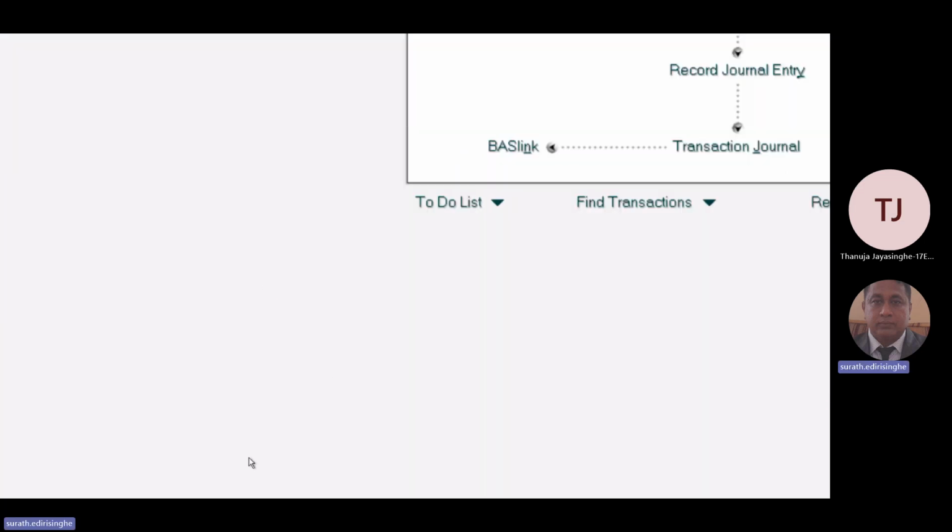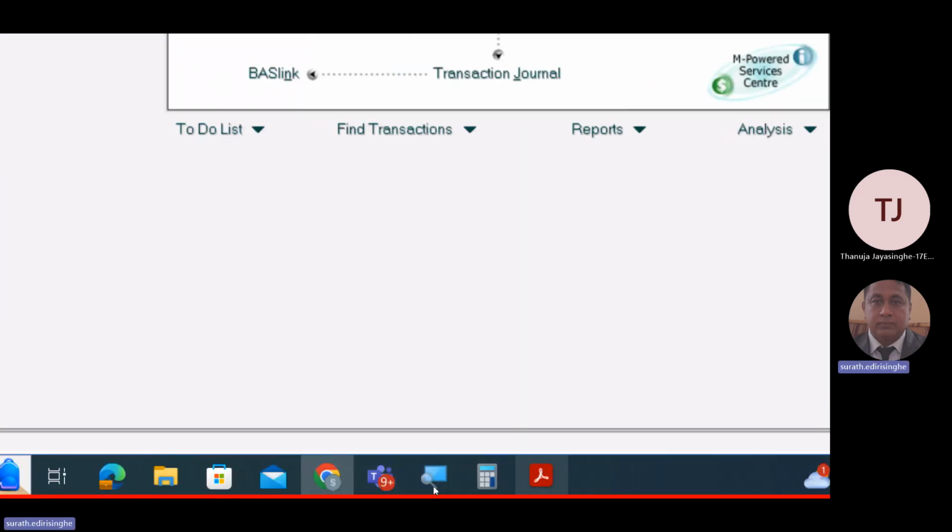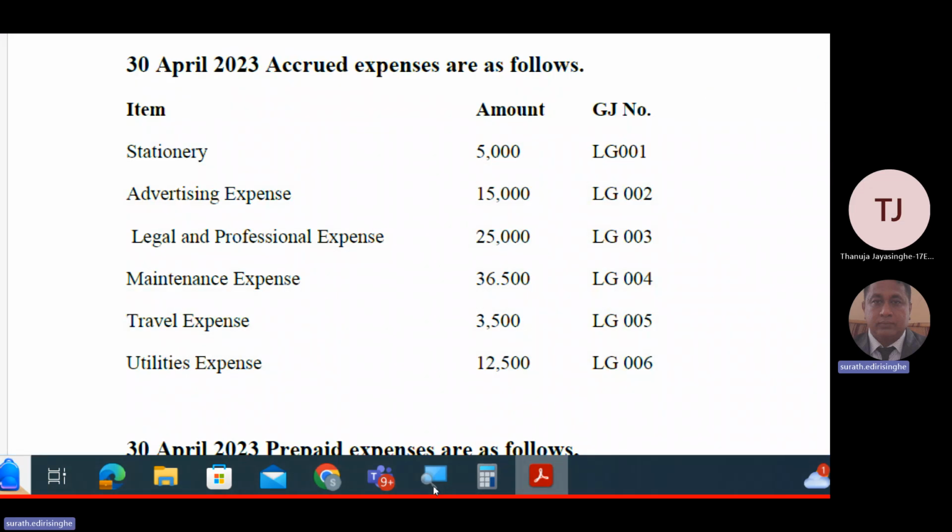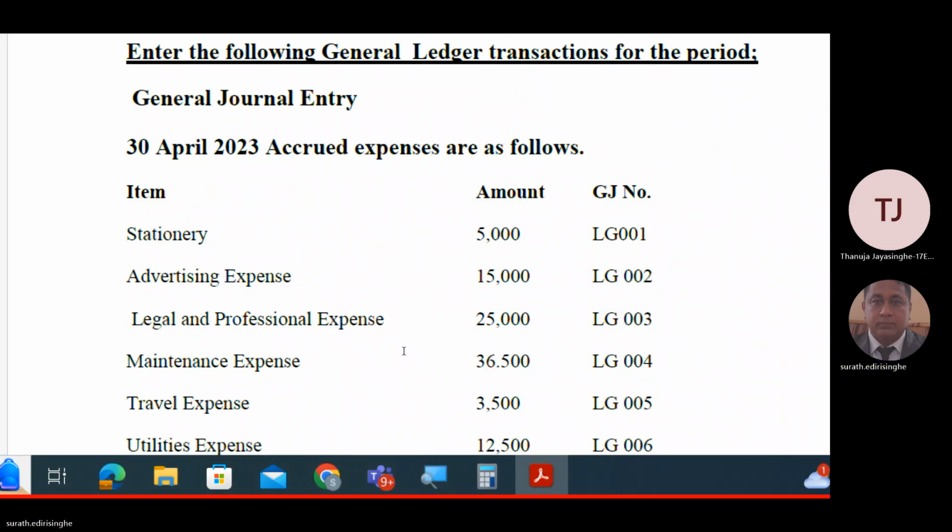Right. Now we will turn to the next tutorial. You open general ledger transactions. Last tutorial.